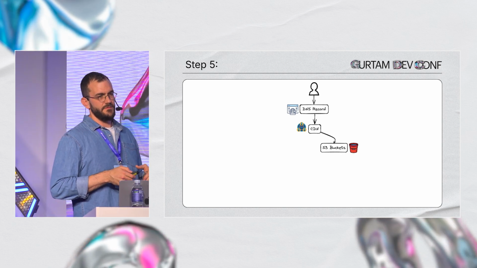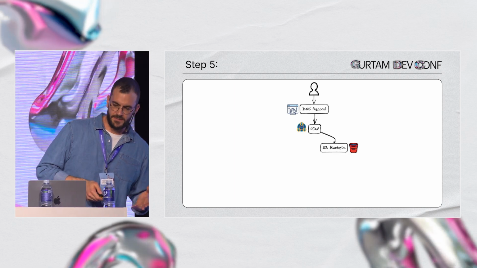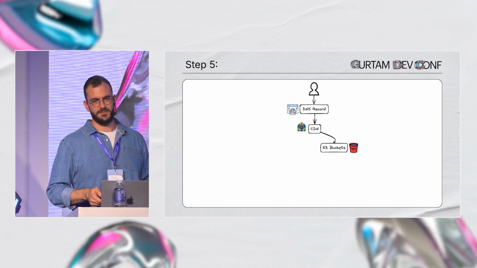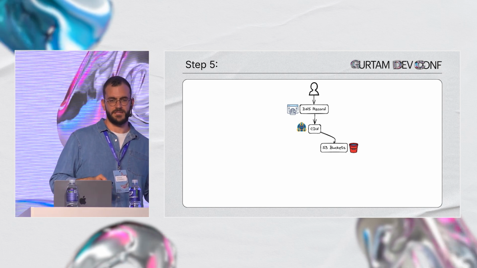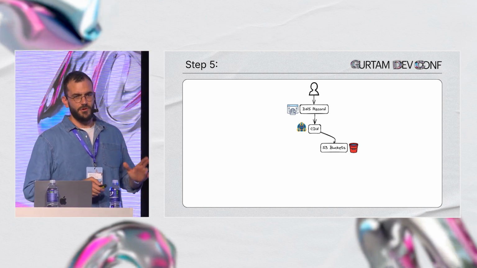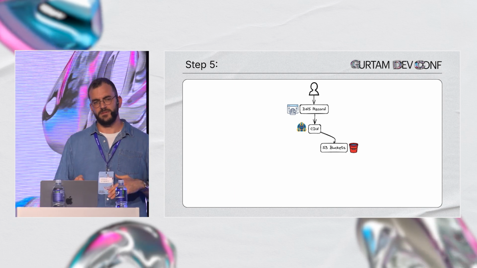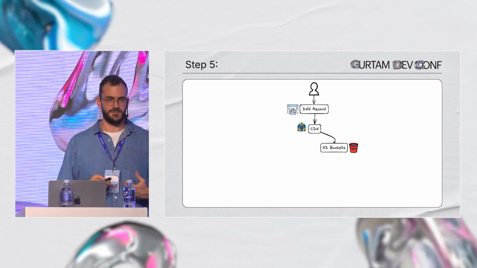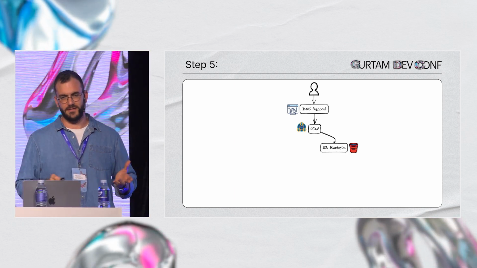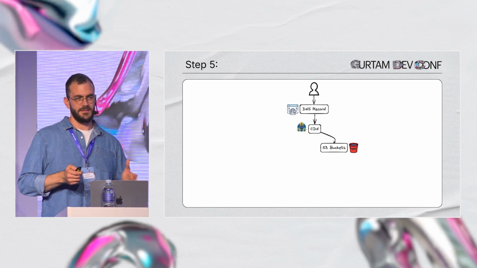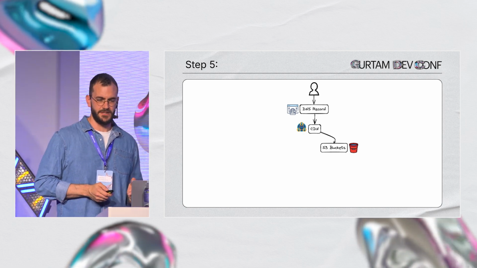The CDN has a few origins. One of them is S3 buckets. S3 is the blob storage service of AWS. All the examples will be from AWS because this is our case, but all the other cloud vendors have equivalent services, okay?